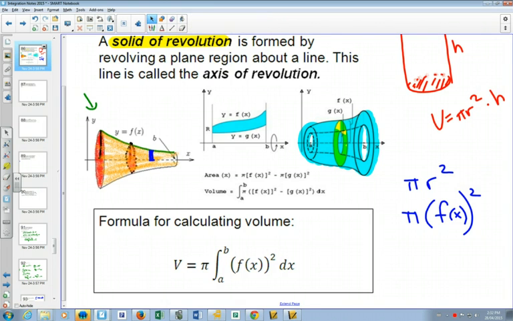But it's pretty neat. Yeah, you might as well go home now, right? Yes. It looks like a bell. It's pretty cool that we'll be able to take two simple functions, and then because of the symmetry of the object, we'll be able to figure out its volume from that.